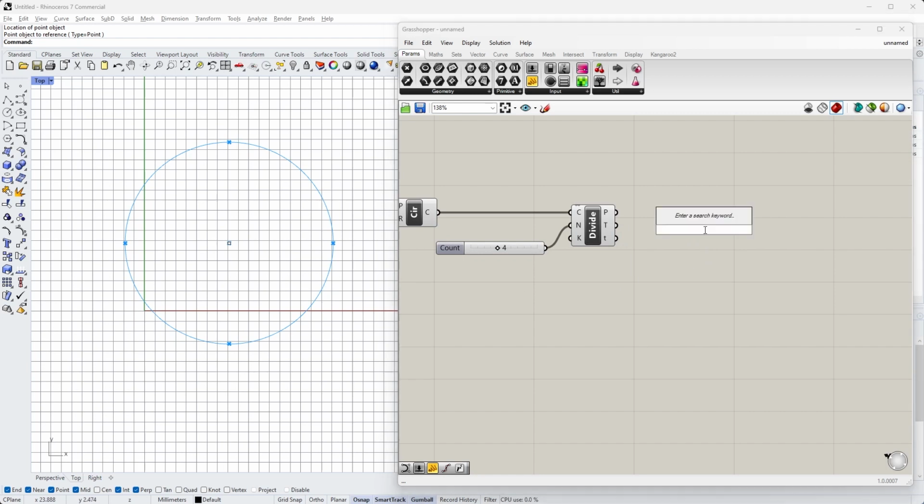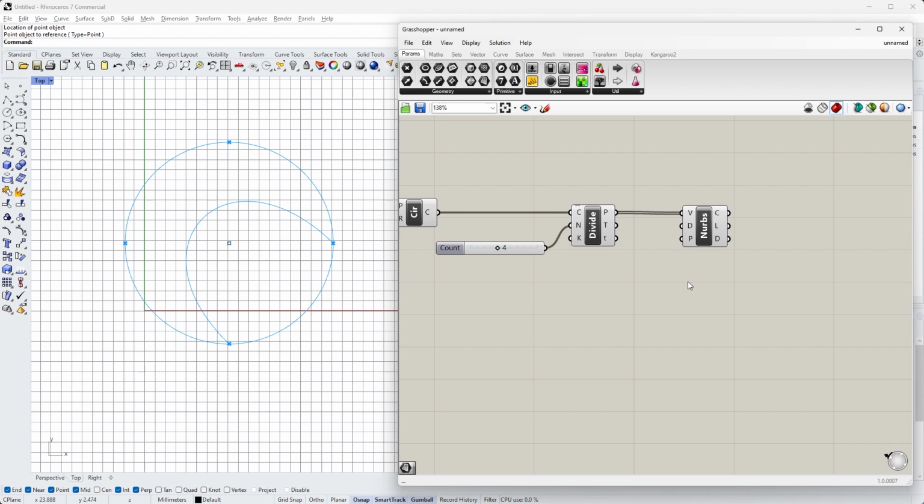Next, let's create a NURBS curve. Let's type NURBS curve and drop it on a canvas. The inputs are the same as the interpolate component. The first input asks for vertices or control points of the curve. Let's connect our division points to this input.